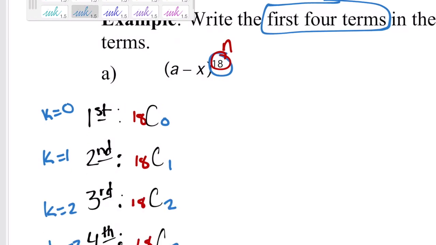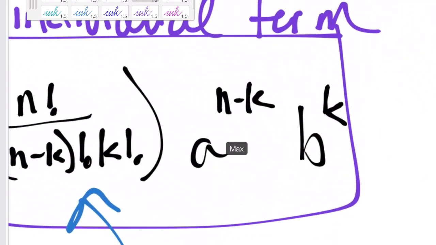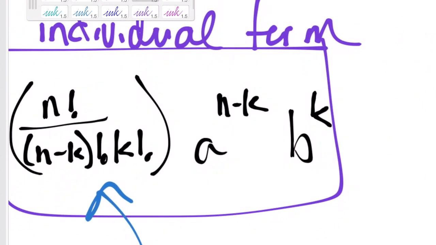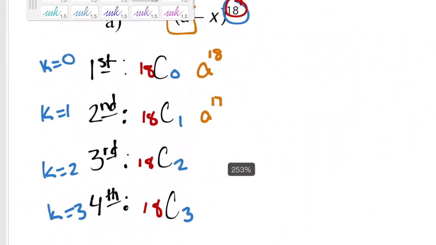I also need to figure out what's going to happen with my first term. So in this case, a. So when we start out, remember that first term always has the highest exponent, so I'll have a to the 18. As it keeps going down, that's going to go down as well. So as we get to the second term, it's going to turn to the 17th. It's going to be subtracting every single time, which is where that n minus k, sorry, came from in this formula here. So our first term, it would be 18 minus 0, so it would just be 18. Second term, 18 minus 1, meaning we have 17, and so on and so forth.